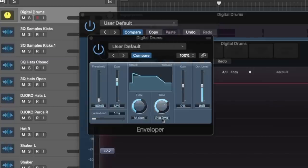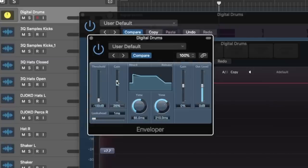Now go to the enveloper, turn up the gain of the attack. I'm using around 50%. But with all these settings, adjust to taste and exactly what the track needs. This enveloper's adding some attack to the transients to make them sound more punchy and hit through the mix. And because we have the limiter after this, it stops us from peaking too much, so the levels are staying the same, but we're getting a really fast, punchy transient.